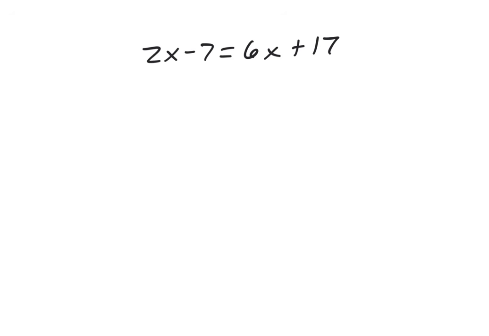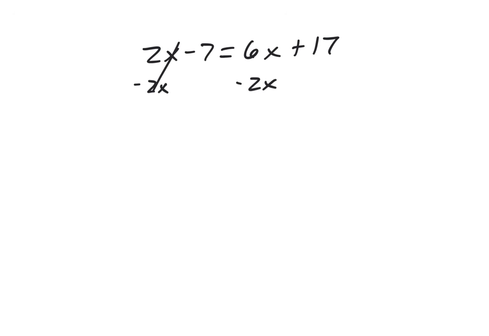So if I want to move the 2x, I can move the 2x. If I want to move 6x, I can move 6x. Which one would be better to move? Should we subtract 2x or subtract 6x? Probably subtract 2x. If we can keep things positive, that would be the better way to go about it. There's nothing wrong with subtracting 6x. That's not a wrong step. You have a couple of different options here.